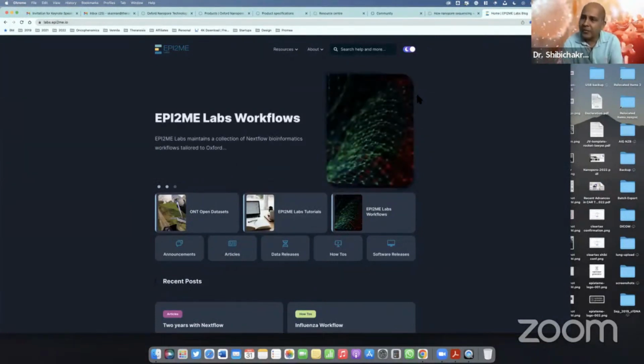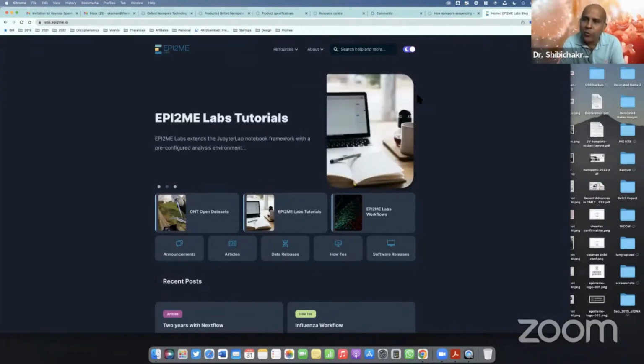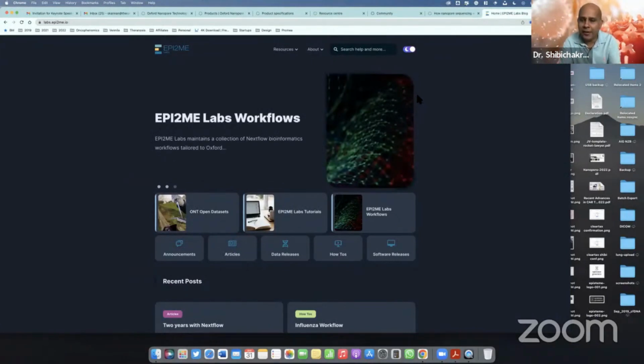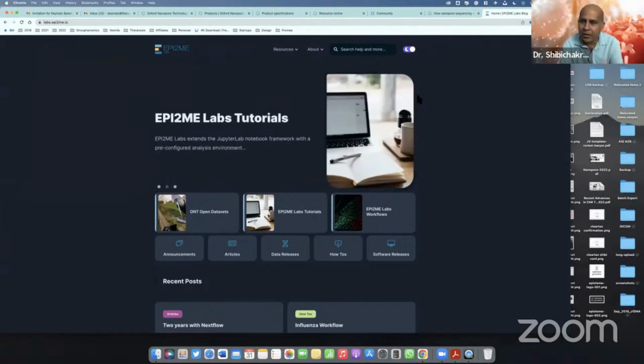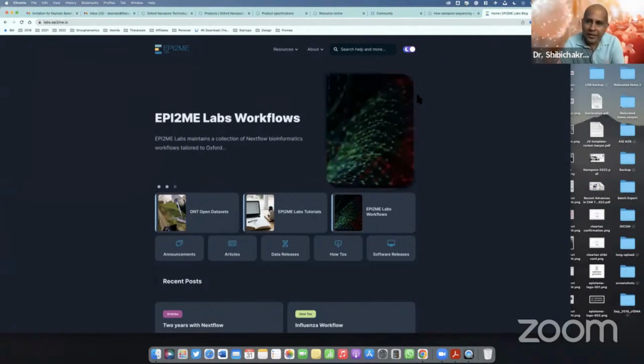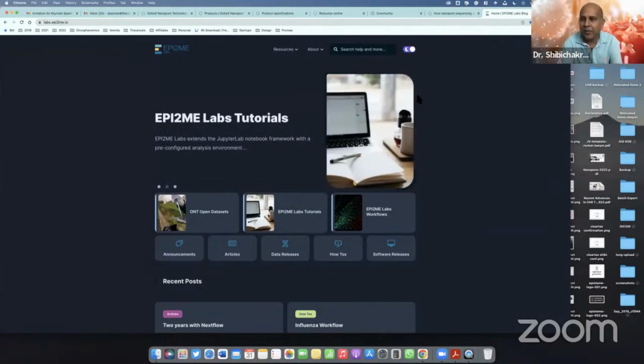It also opens up the possibility. Let's say you are working on a very unique kind of project, which nobody has done. Everybody is working on model organisms. Let's say you are a diabetes professional working on Gila monster. We don't have a reference genome for Gila monster or the Komodo dragon, for example, right? But the saliva has the diabetes treatment. So you're working on that. You don't have a reference genome. So you're completely doing something from scratch.